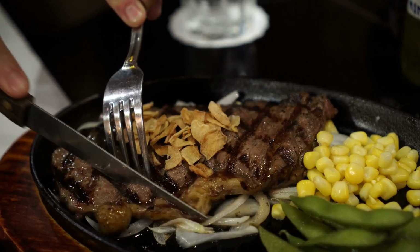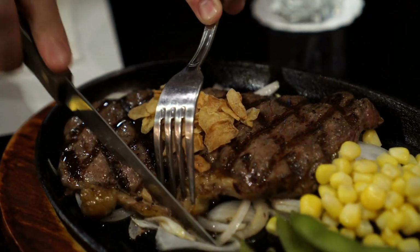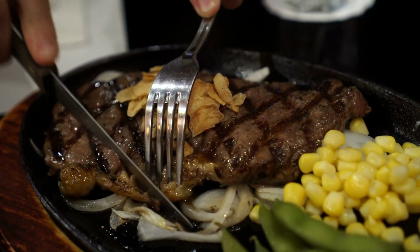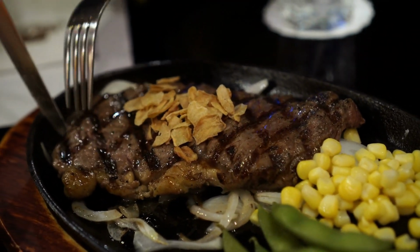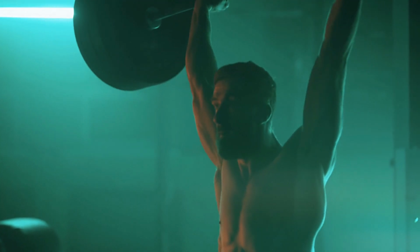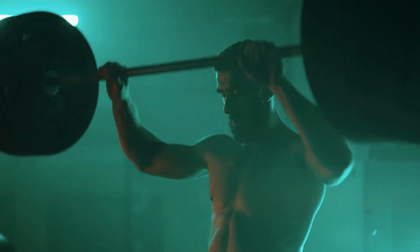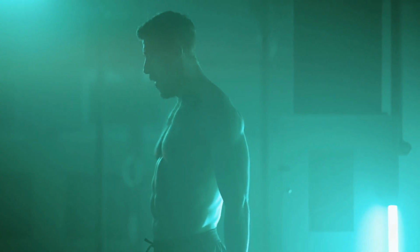When doing resistance training, it's probably best for you to consume some sort of protein, consume food to fuel your workout. Now, here's a cool thing. If you want to do resistance training and you still want to run, but you don't want to have all that glycogen build up, or if you want to walk and you don't want to have that glycogen build up, I would definitely recommend to do resistance training first, because glycogen is used for powering your muscle through resistance training.